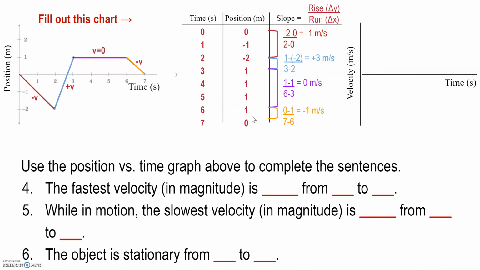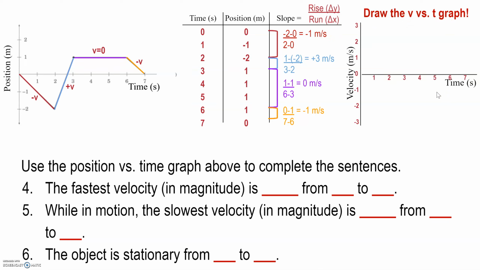What we can actually do now is use this information to draw the velocity versus time graph. I'm first going to start by labeling my y and x axes with the same values that I have on my position versus time graph, and also make sure that it accommodates the values that I got for the slope over here, because the slope of a position versus time graph is the velocity. For each time segment, I'm just going to draw a line at these values, okay? Again, because these values are the velocity, these are the values for my y-axis.